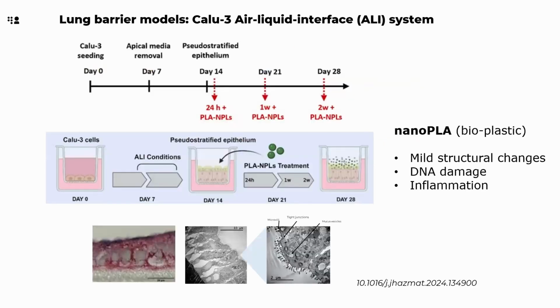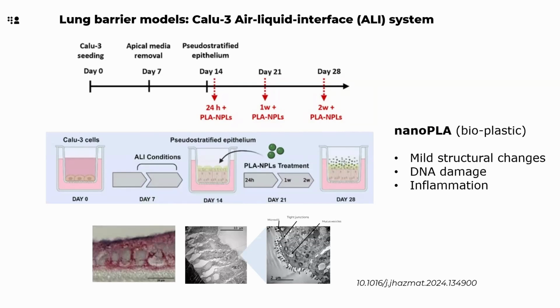Continuing with these barrier models resembling the physiology of the organs, the previous was from the gastrointestinal tract. This is a barrier from the lung. And it's been quite clear also for us that in this case, the better the system resembles the way the cells are exposed in the lung, this means in the air-liquid interface, they are not in liquid, they are just facing air on the other side, the better is the assessment of the effects and the kinetics that we observe. And here you have some results with PLA.